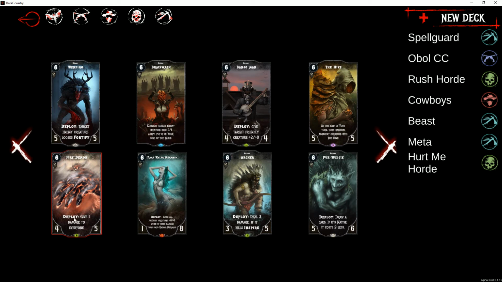Fire Demon, deploy, give 1 damage to everyone. So everyone includes you, includes your side of the board, includes your opponent's hero, your hero. Just be aware of that. If you're down to 1 life and you play this, you will die.